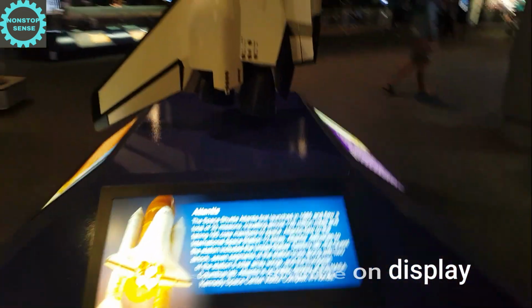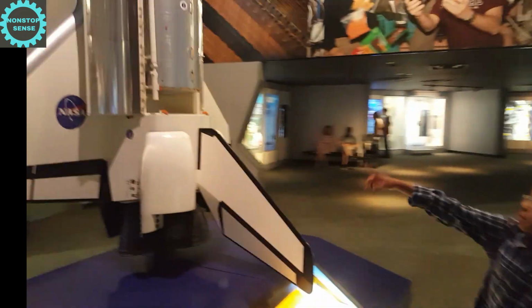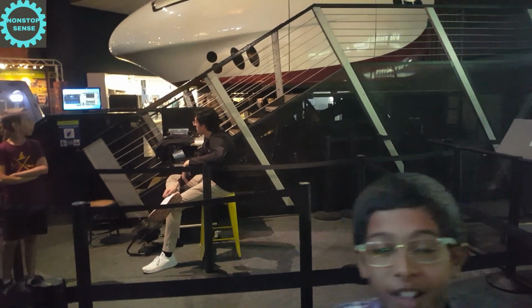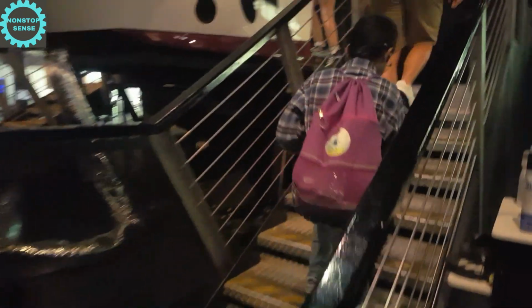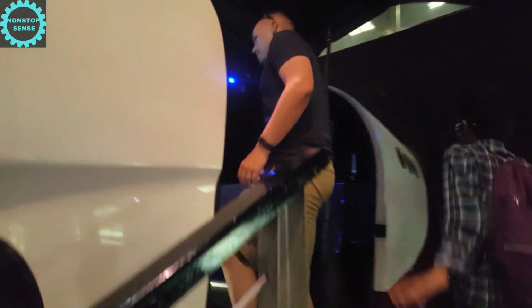Hey, look! Isn't this the same bottle that I got at the curio shop? Yes, Akshaj. Hey, look! It opens. And here's the engine. I long to get into that. It gives me a feeling of being in a spacecraft. Oh, here we go! Akshaj, are you thrilled to get into the spacecraft? Yeah.